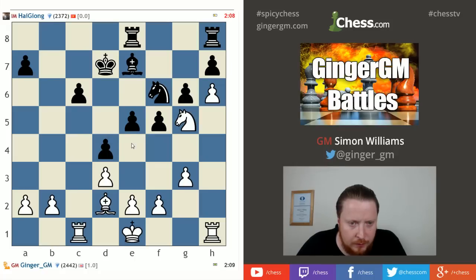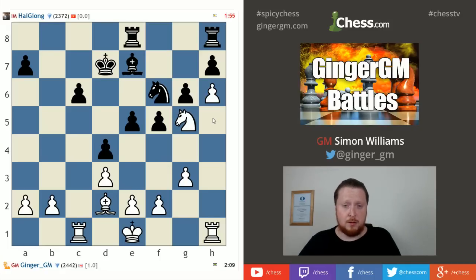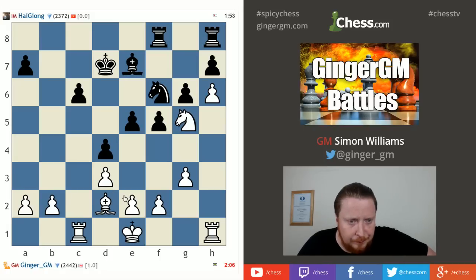Okay, he can always break with e4. That's where his counterplay is, he relies on this move e4. But I've got ideas. Knight f7 now. Knight takes e5. And I've got pressure on the c file. Half open file. And if I ever win this h7 pawn, well, I probably win the game.